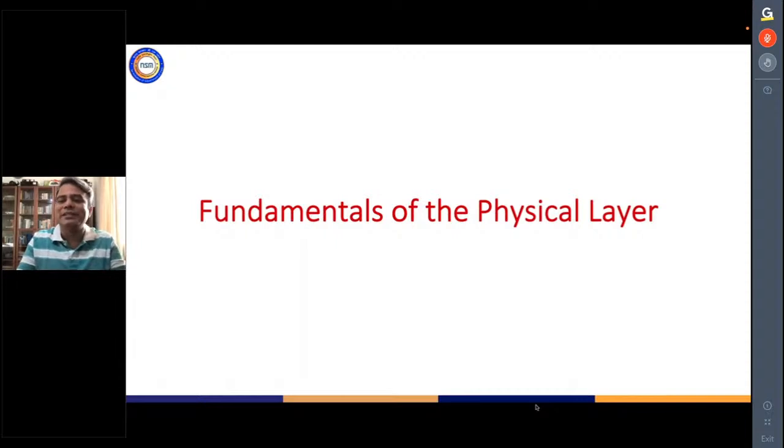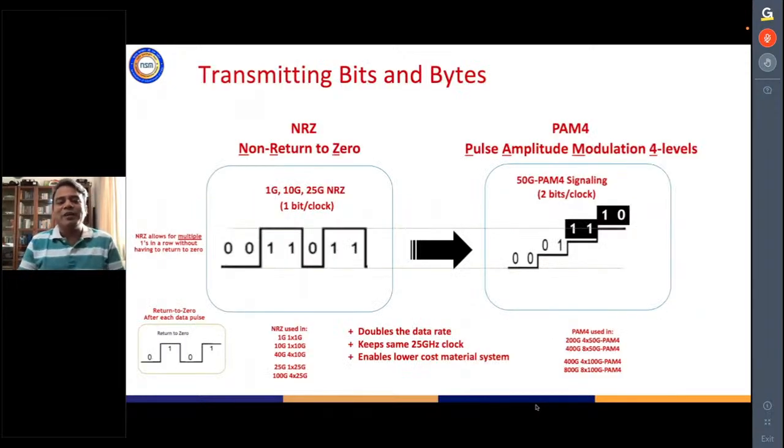The fundamental is the physical layer. Okay, if you have to connect two elements together, you need to have some method of connecting them. And what are we aware of? First of all, when you look at the physical layer, it is nothing but a wire. You take two elements and you connect a communication cable between them.